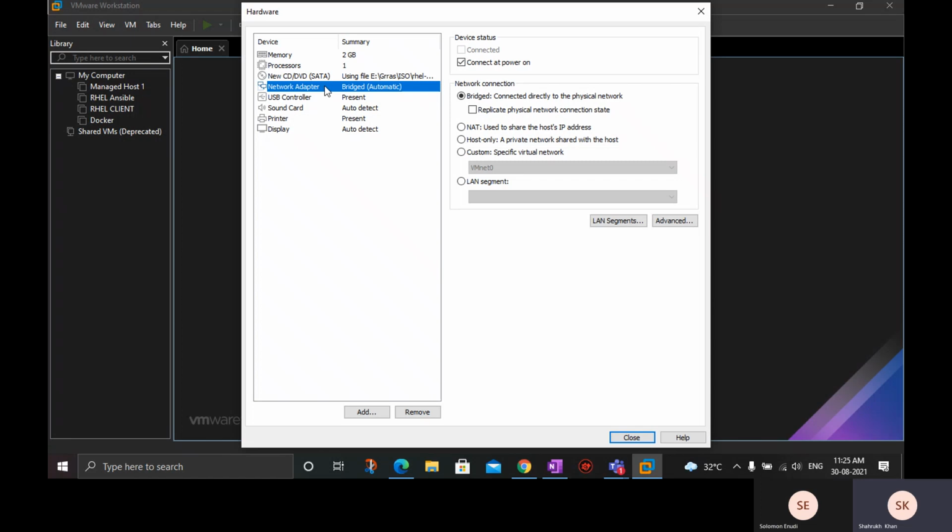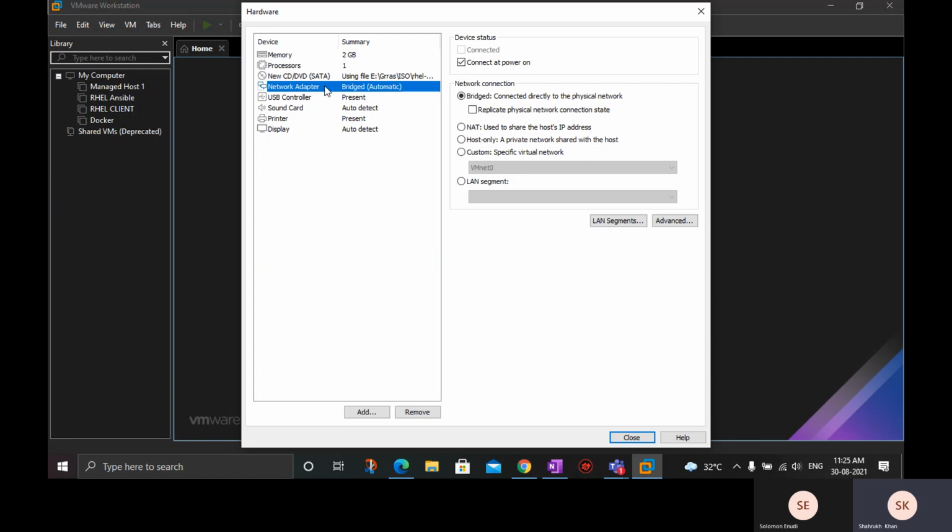It will take the internet access of your Windows machine and use that internet to go outside of your network. This is the function of the network adapter. So first select bridged, and we will check later whether it is working or not.